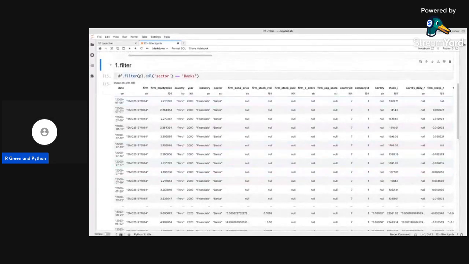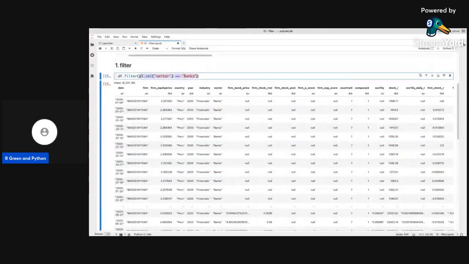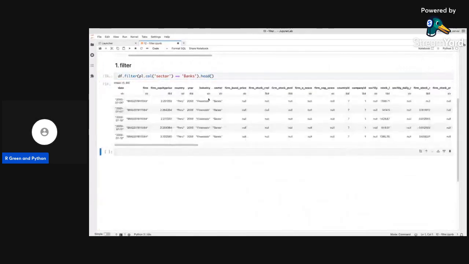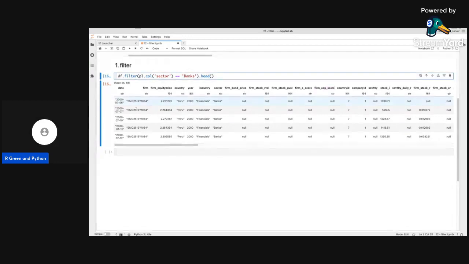Instead of one condition, we could have multiple conditions as well. Let's put the head in here. I just want to show the very first rows. Let's say the sector is banks, and also the firm ESG score is not null.